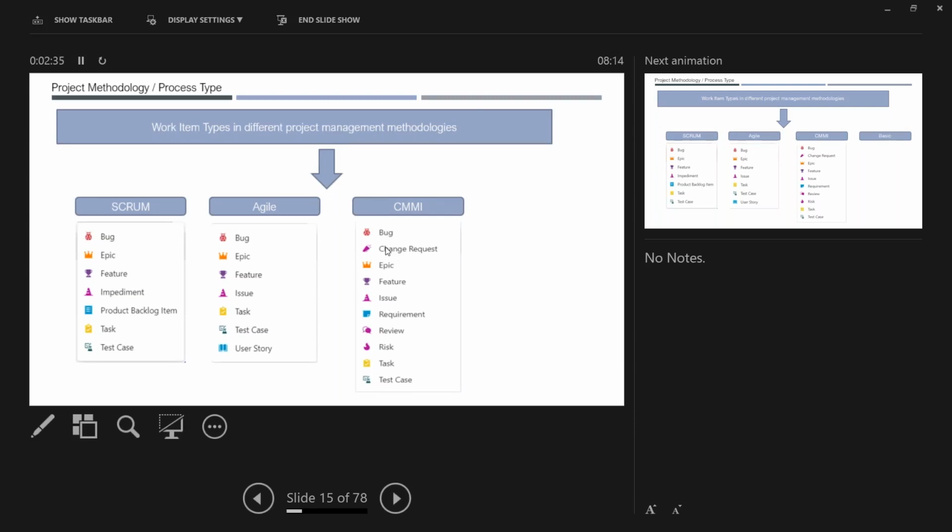You have fewer work items when you use agile templates or Scrum. In agile you have different types of project methodologies, like extreme programming, Scrum, and some others, but we mostly use Scrum, so it is simplified here.